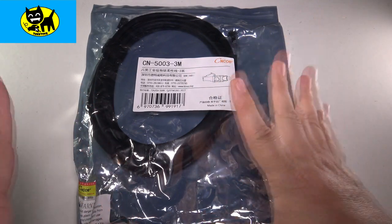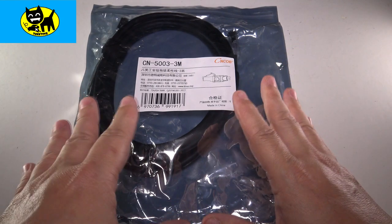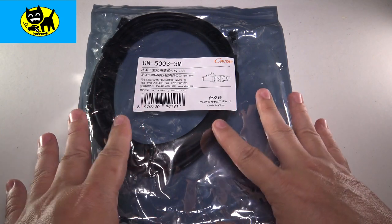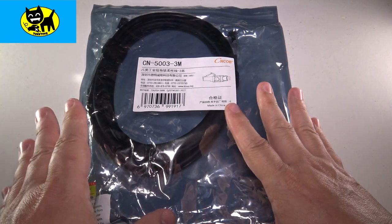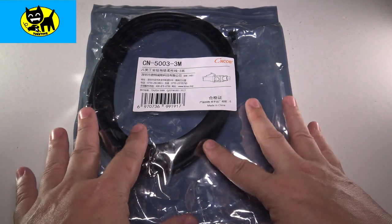Hey friends, Tux here. I'm someone who loves good cables — I talk about it a lot. I like new cables with new devices and I also like the right cable for the job, and this is an absurdly high quality cable. This is like the best cable you're probably ever gonna buy, and if you want great internet performance — if you're a streamer, if you're a gamer — if you want really good ethernet performance, this is the type of thing you want.